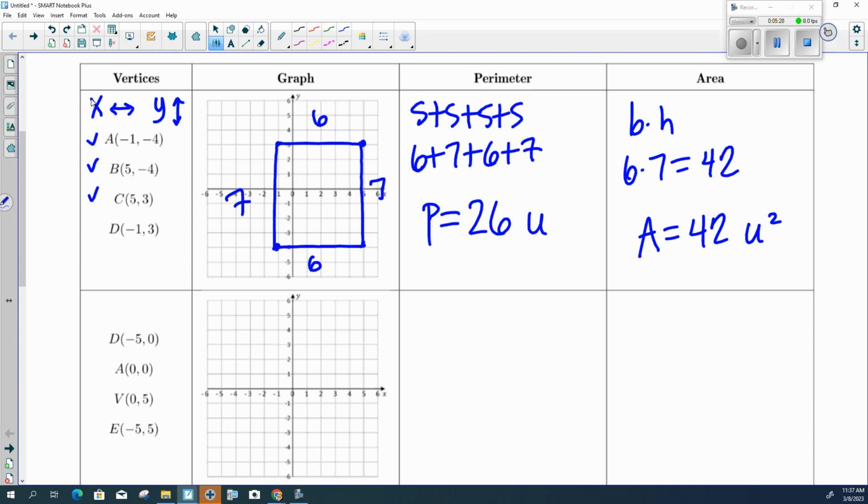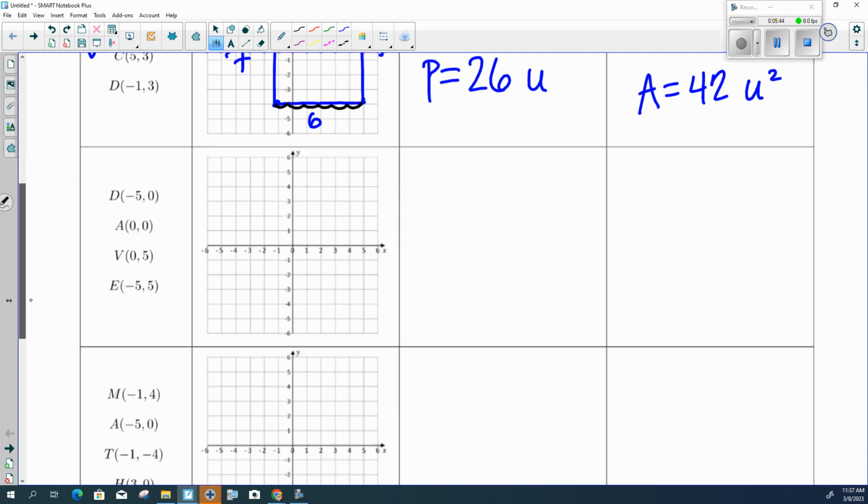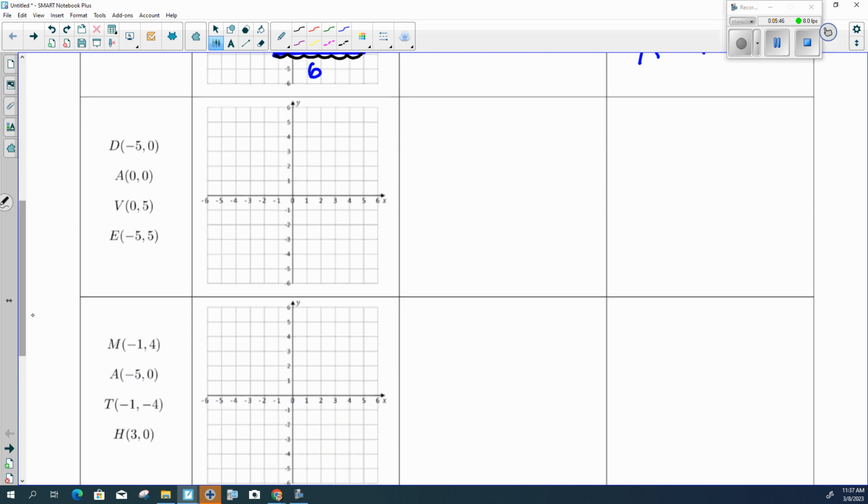Okay, that's the gist of this work. You've got to plot the points properly, count 1, 2, 3, 4, 5, 6 very carefully. If you count wrong, you're going to get the wrong perimeter and the wrong area. So be careful on the plotting and the counting. It might not seem as important, but if you do those incorrect, you will not be getting the right answers. Okay, push pause, go and graph these on your own, and then unpause and make sure you're in the right spot.